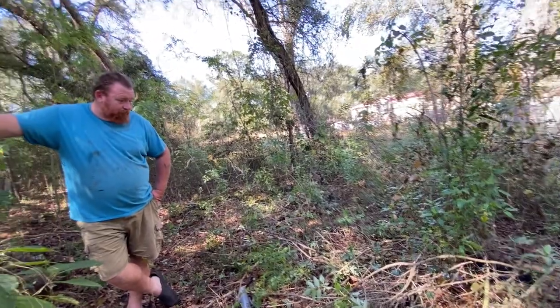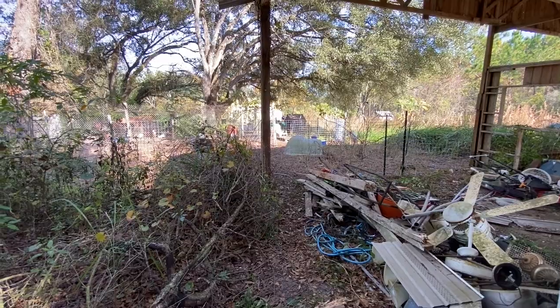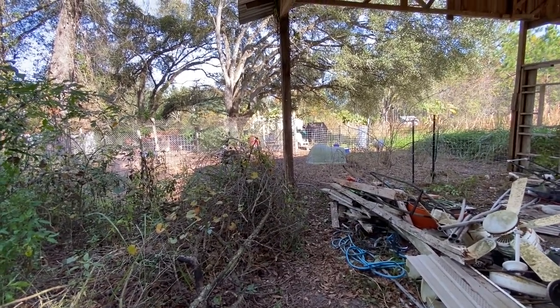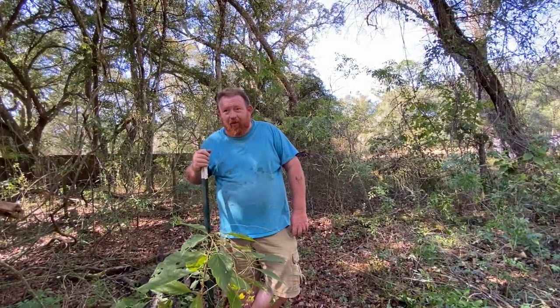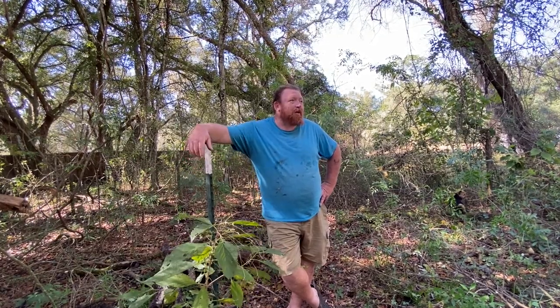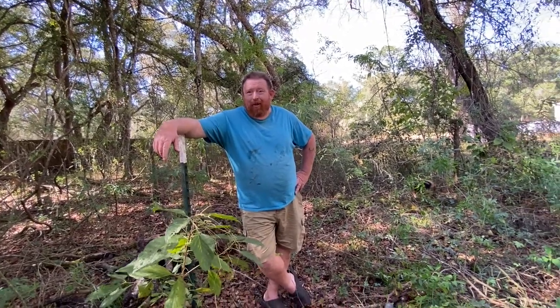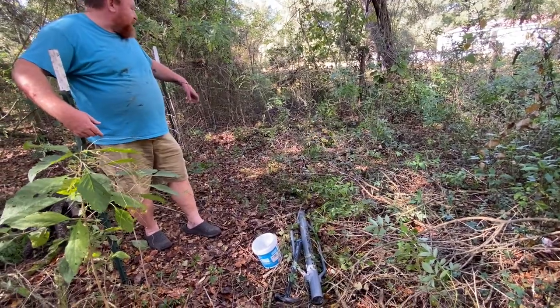I gave up on sawing the limbs — my neck, shoulders, and back hurt. But each goat — Bonnie, Lydia, and Clyde — all got a big branch of leaves to chow down on. Getting Clyde over here is great because it'll separate him from the females within a pen. Goats can mate through a fence, so we don't want that. We are planning on trying to mate Bonnie in January, but I want the other pen to keep Lydia separate when that happens.